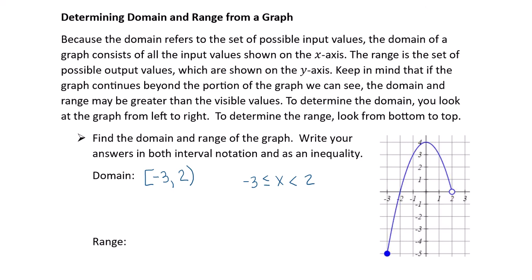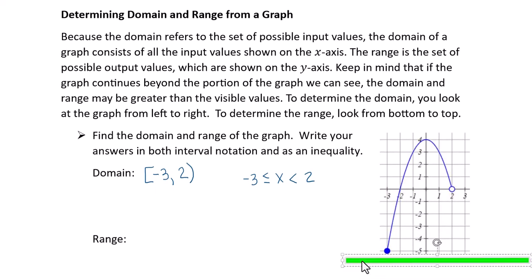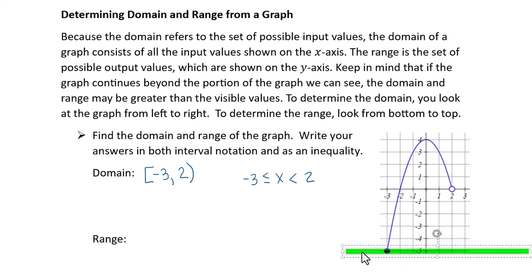Similarly, when we're trying to find the range, we can help focus our attention by using the same rolling your pencil technique. But again, with range, we're looking from bottom to top. So we're going to take our pencil and roll it from bottom to top, and it looks like the first number that we see is -5 reading off of the y-axis. Remember, range is all about what the y is.